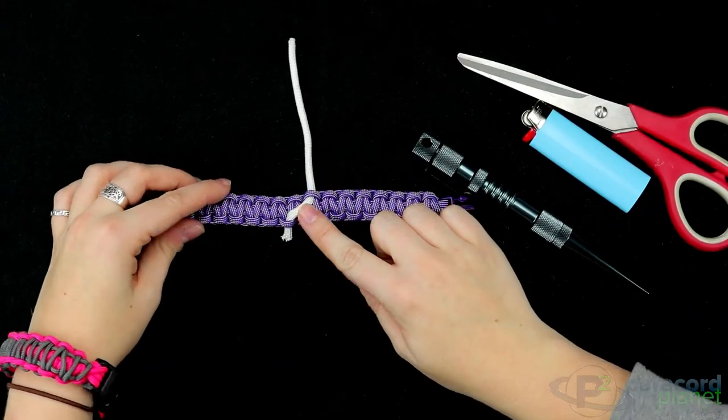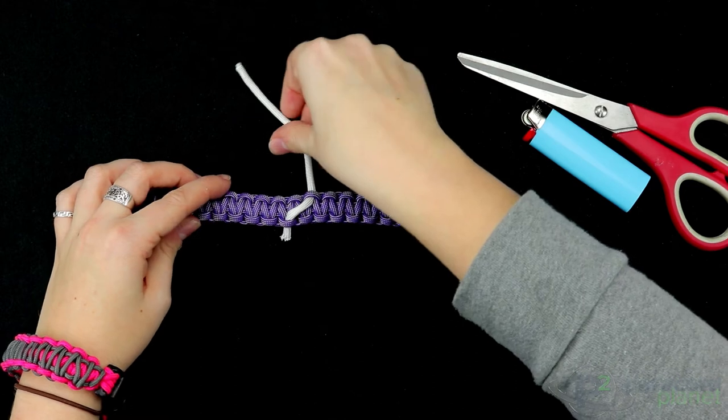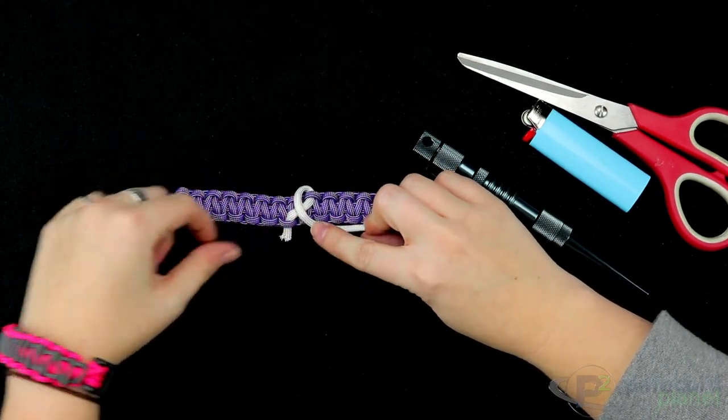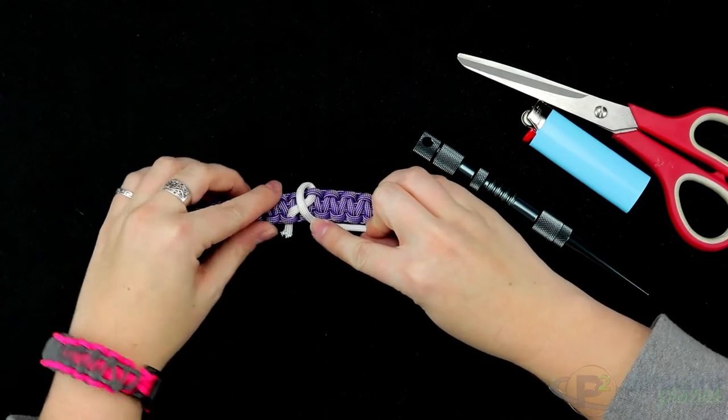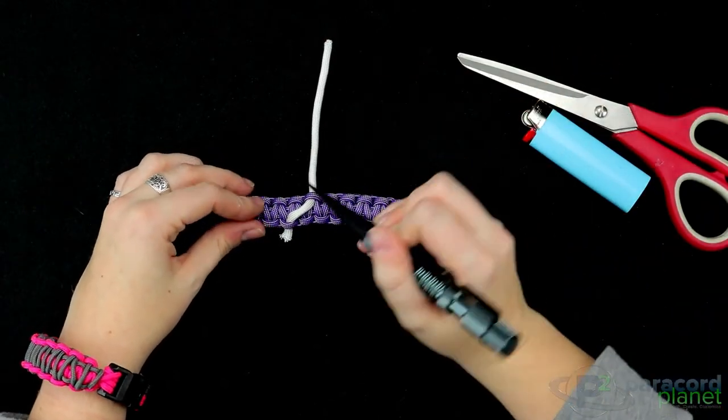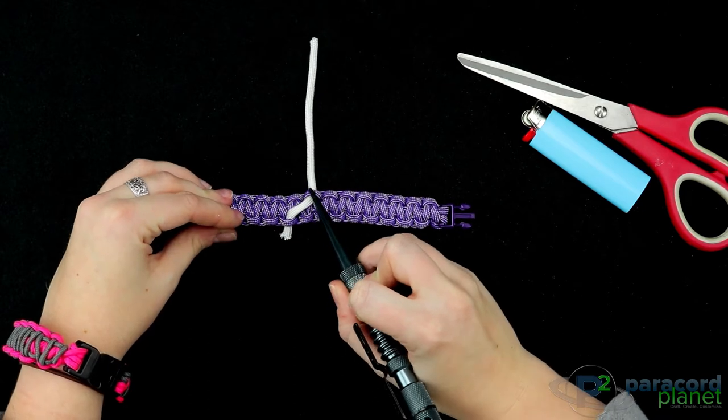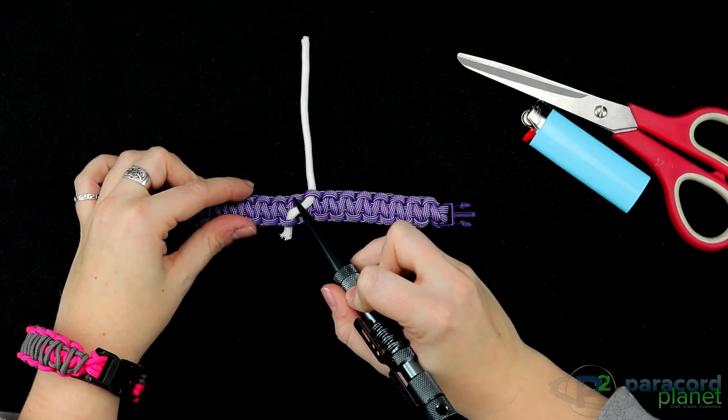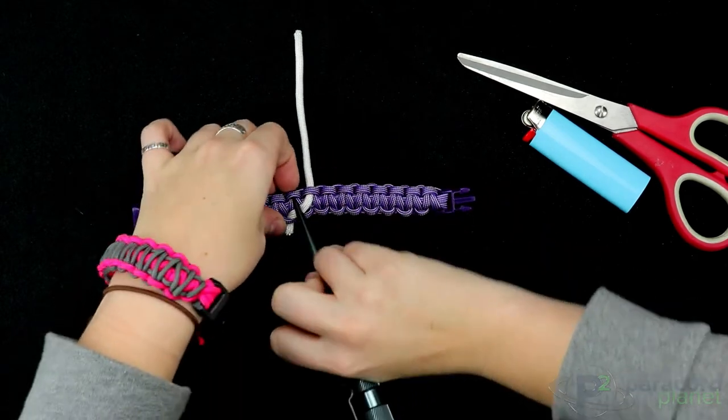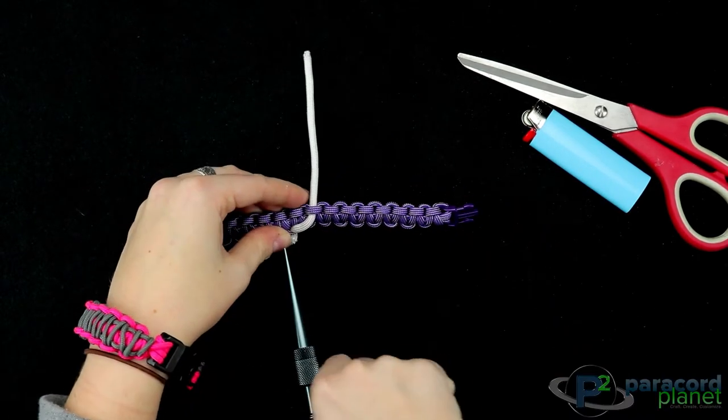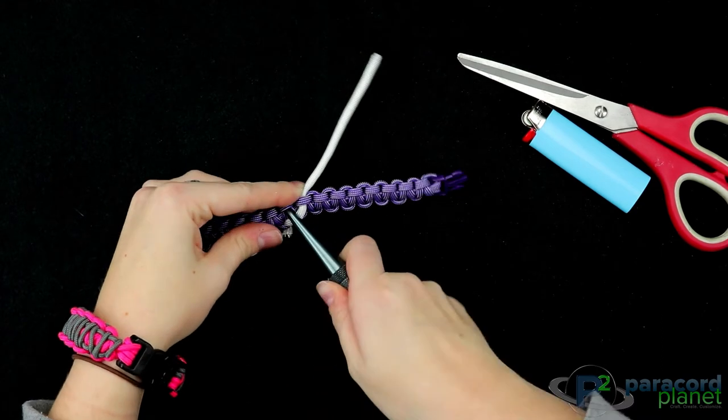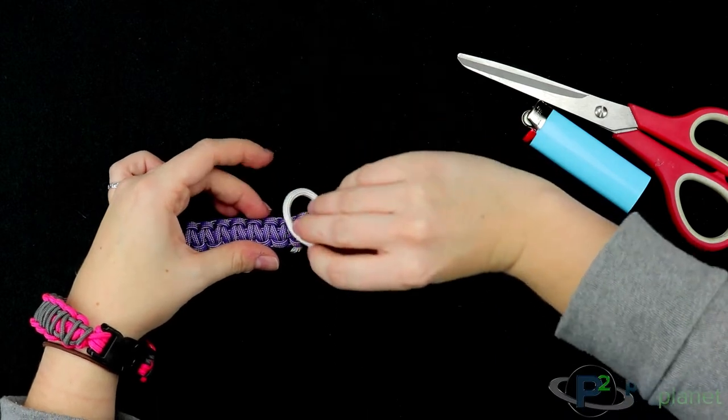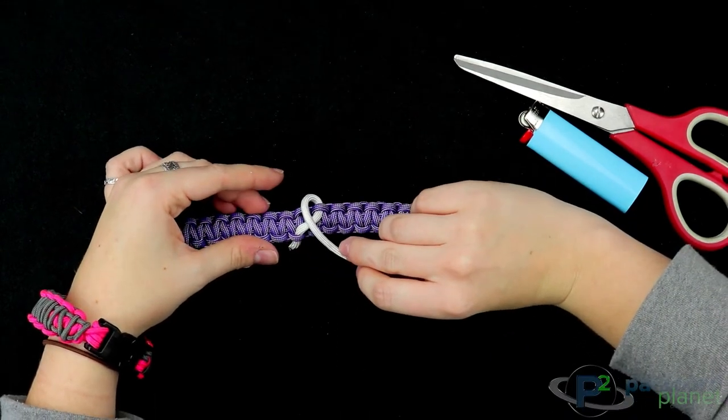Now that the cord has been weaved through the top of the bracelet, we need to cross it over and bring it back down to the bottom of the bracelet. It's really that simple. So you'll again go next to where we started the awareness ribbon bracelet weave and you're going to cross it over into this part right here. So again, just take your knotter's tool and create that opening for the cord. You're going to wrap the cord around like that.